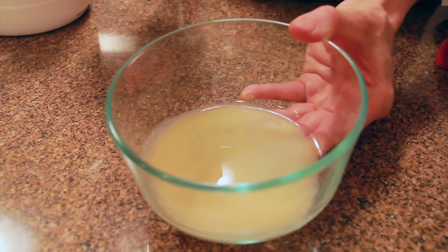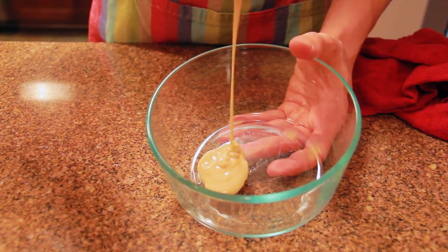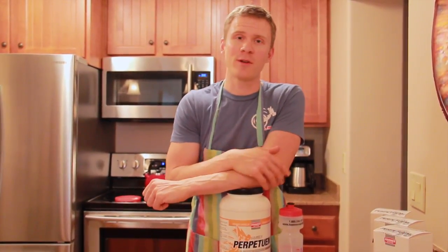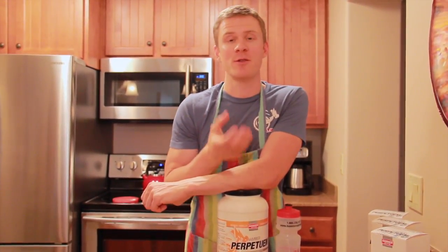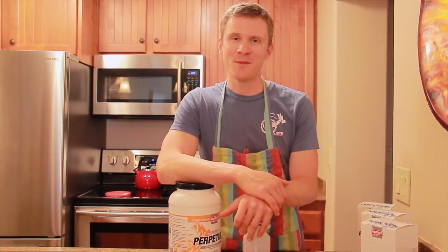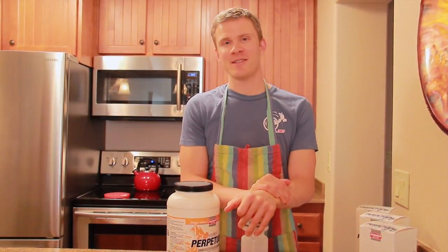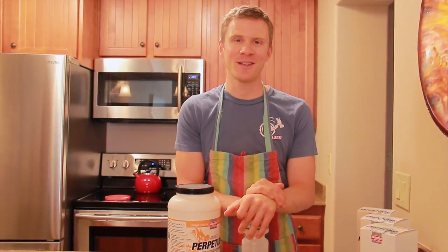This brings us to our final form of mixing. If you want to carry the highest volume of calories in the least amount of space, making a thick mix is your best option, best mixed with a shaker bottle or spoon. When it's concentrated in those forms, it's not going to fulfill your hydration needs — it becomes more of a dedicated meal in a bottle, so you'll want plain water to fulfill those hydration needs. Perpetuum comes in three great subtle flavors: the ever popular orange vanilla, strawberry vanilla, and cafe latte, which also has a little hit of caffeine for those that like the extra boost.